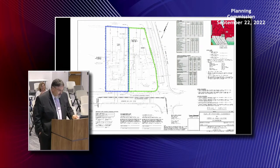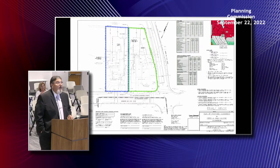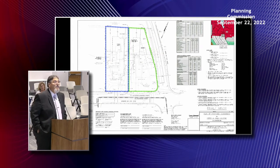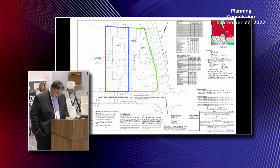All 3 of these lots are existing nonconforming with regard to a number of nonconformities, not the least of which is lot area. This is an R1 district, which requires 1-acre zoning. These lots are 19,000-20,000 square feet apiece. After this subdivision, number 2 Ardmore will be almost 27,000 square feet, and 10 will be just over 26,000 square feet. It's a little less non-conforming in regards to lot area. There is no development proposed as part of this. This is merely so that the Murphys can get a larger backyard from that open space that's behind them.